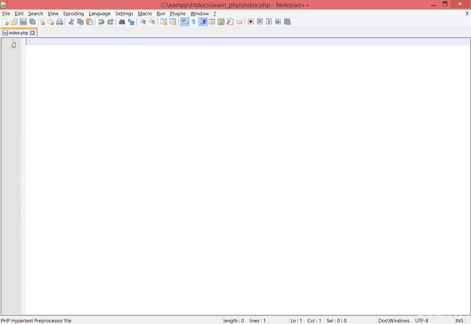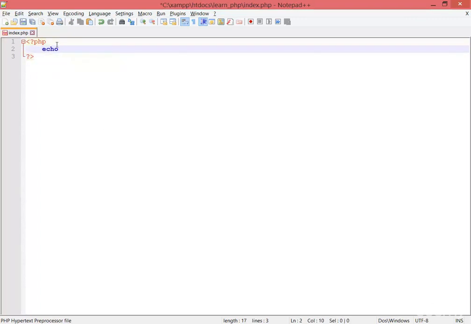Basically, PHP also has tags just like HTML, but PHP tags are a little different from HTML. For applying PHP in a page, we don't just need the PHP extension, we also need to create the specific PHP tag. This is the starting tag, and that one is the ending tag. We need to write everything of PHP inside both tags. In PHP, we can type echo to print anything in a document. This is the echo command.